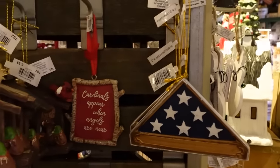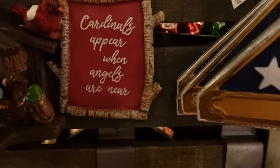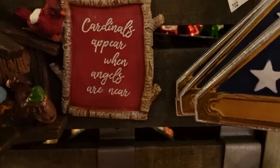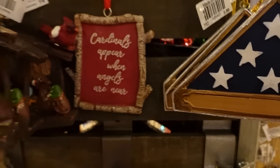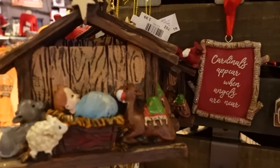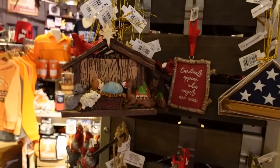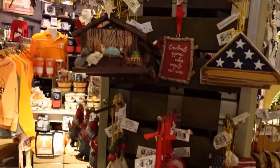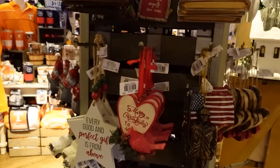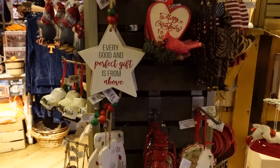Thank you to those who have served our country and are serving — thank you so much for your service. Including my husband, my former Marine — thank you. Precious, precious husband here who's also served in the Marine Corps. It was my honor to serve. Oh, another manger — that was so cute. Oh, baby Jesus. Every good and perfect gift is from above. That's right. Also a very sparkly ornament.